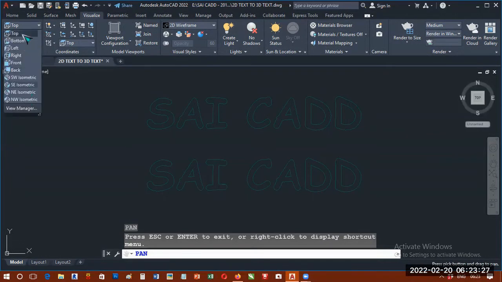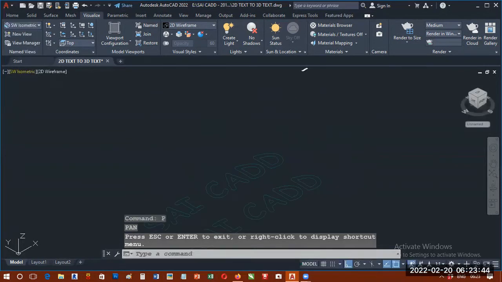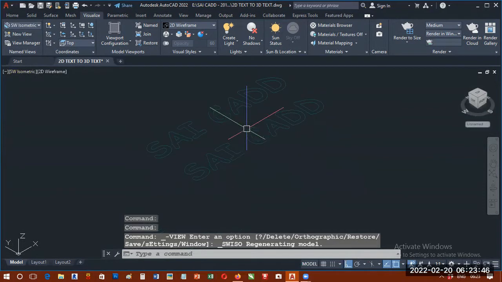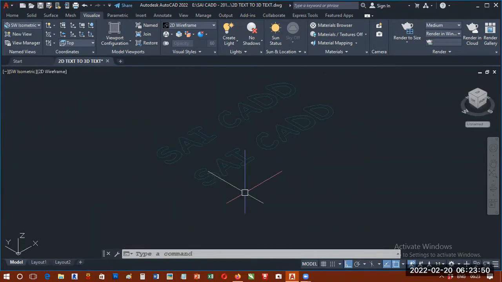You can see so many options: top, bottom, left, right, front, back. SW stands for southwest, SE for southeast, NE for northeast, NW for northwest. I'll take the first one, SW, southwest. If I click on that, the visualization automatically tilts. The 3D view is slanted to southwest. We are standing in the southwest and looking at the model.